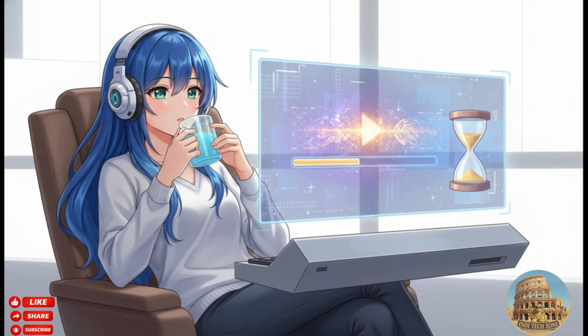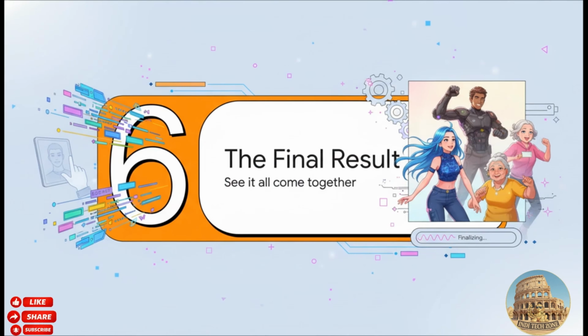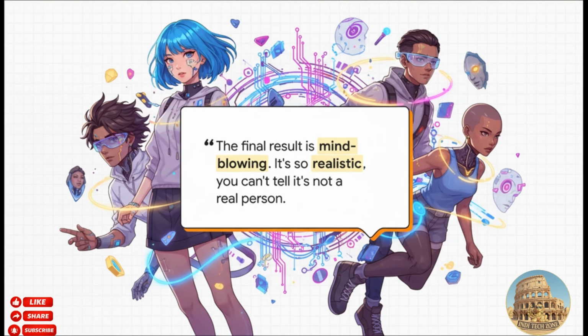Now, just a quick heads up. Because these amazing tools are free, they're not always super fast. The final video generation can take a little while to cook. So you might have to be a bit patient while the AI does its thing in the background. So, after following all those steps and waiting just a little bit, here it is, the moment of truth. Let's see what the final fully animated clip looks like. And honestly, the result is absolutely mind-blowing. The movement is so fluid, the look is so natural, it's so incredibly realistic that it's almost impossible to tell that this isn't a video of a real living person.